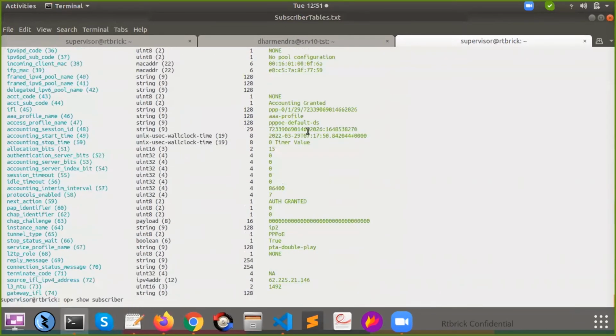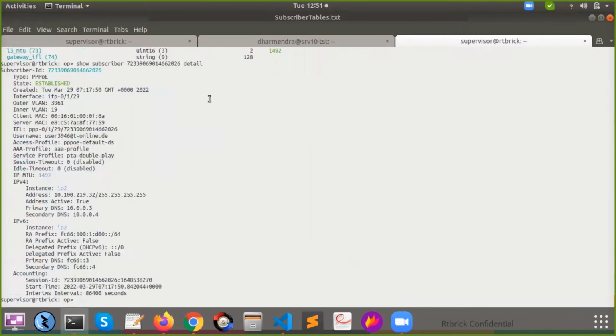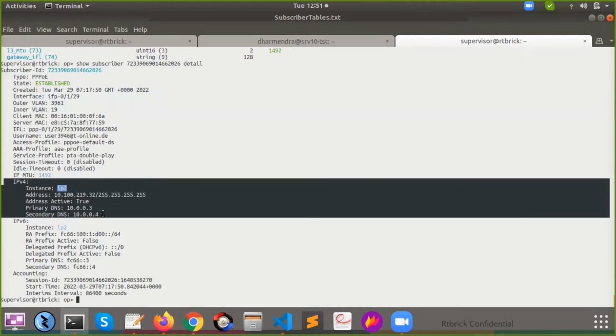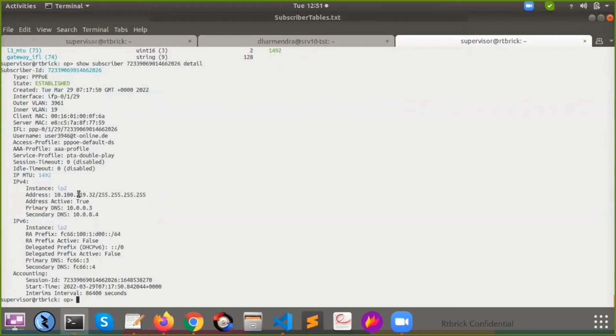For which we need a subscriber ID, and the subscriber detail tells multiple parameters about a profile, which is the VLAN on which the subscriber has come up, and what are all the IPv4 profiles that have been enabled on the subscriber, like what is the IPv4 address that is assigned, and what are all the IPv4 DNS entries.